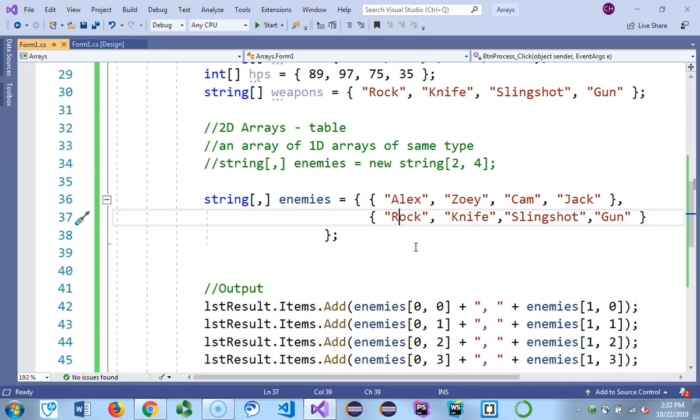If you think about a table of a database, the names, their weapons, the location, the HPs, going column-wise. But we can't do that in C# because we are restricted to using only the same data type. So it's not that simple unless you use a database, which is why we need databases to store data. We'll learn that much later in the course.